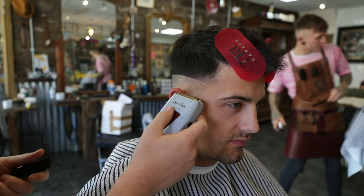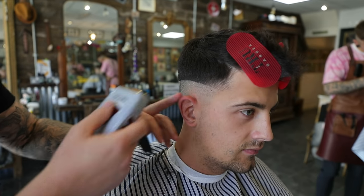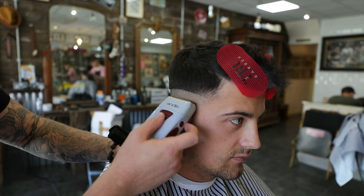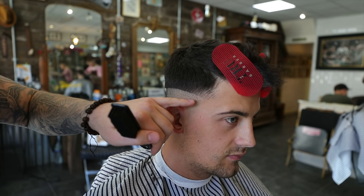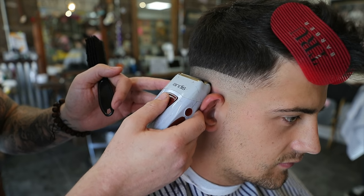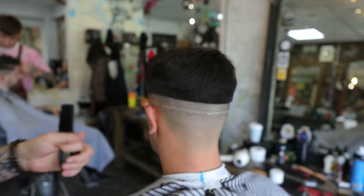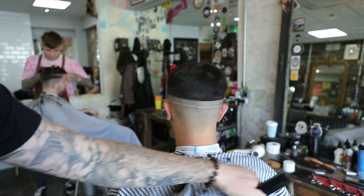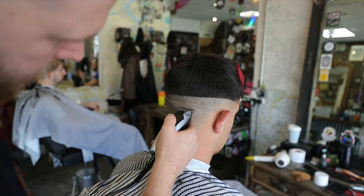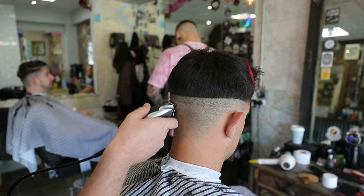So we're going to work out just the baseline now with the foil. We're going to take it up to about there and we're going to take it around, leaving the same distance between that line and the zero all the way around. We're going to take it out a little bit lower now on the zero — the foils will pull the hair and it breaks if it's too long and it breaks my foil.